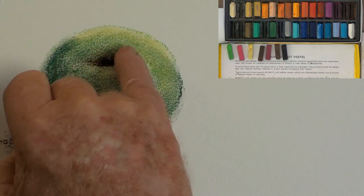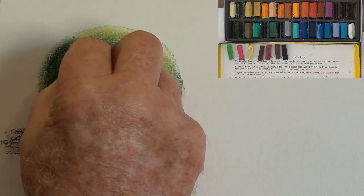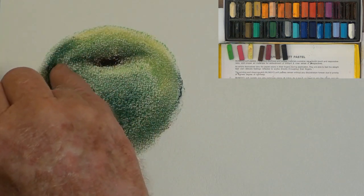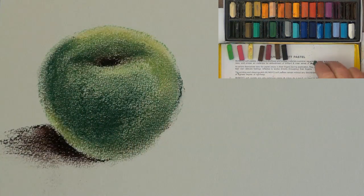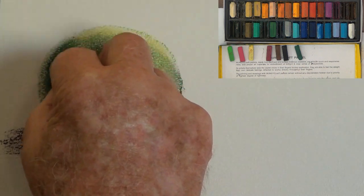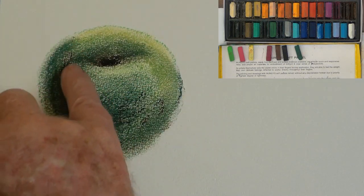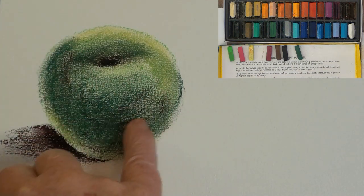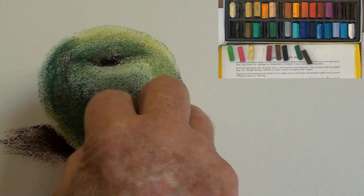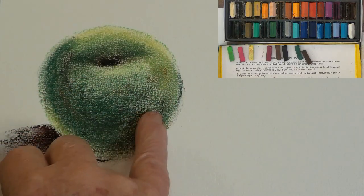And a little bit of a green in here. You got that lip that sort of goes out. Then we can come in with some more of this brown, but sometimes you have all those little spots on the apple, little marks. Just gently touch it in, maybe a little touch of orange, like a little orangey color. Just a few marks, not too much, just enough to give it some different coloring inside.